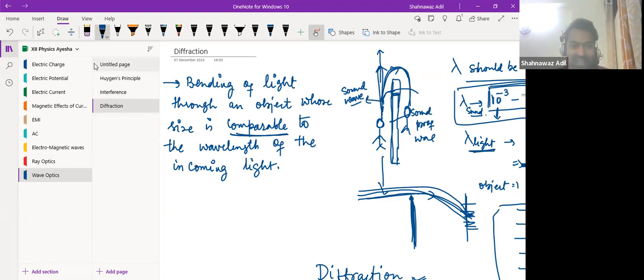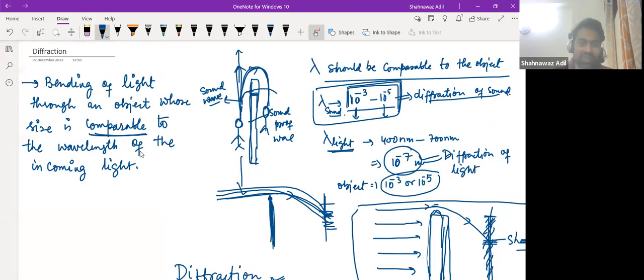Yeah, let's move back to the second book, reflection. So this part we have noted, right? When we were talking about why we usually don't see diffraction in our daily life, but the diffraction of sound we see in our daily life. But we don't see the diffraction of light in our daily life, right? So that part we did in the previous class.